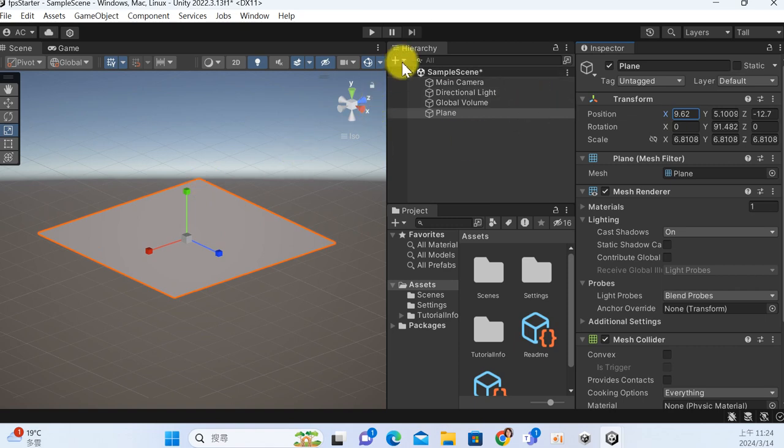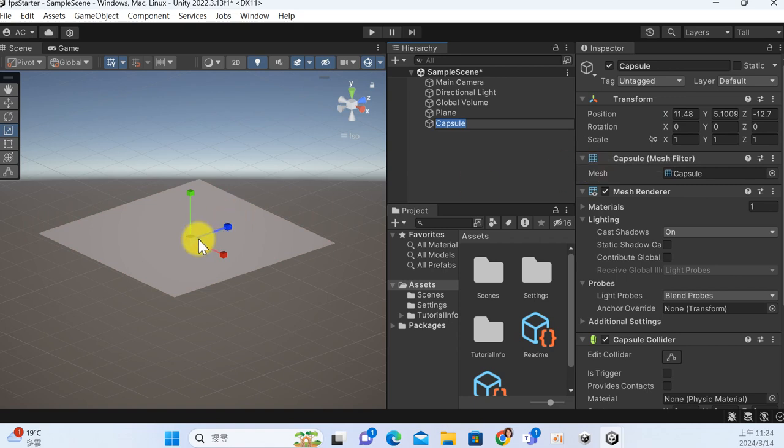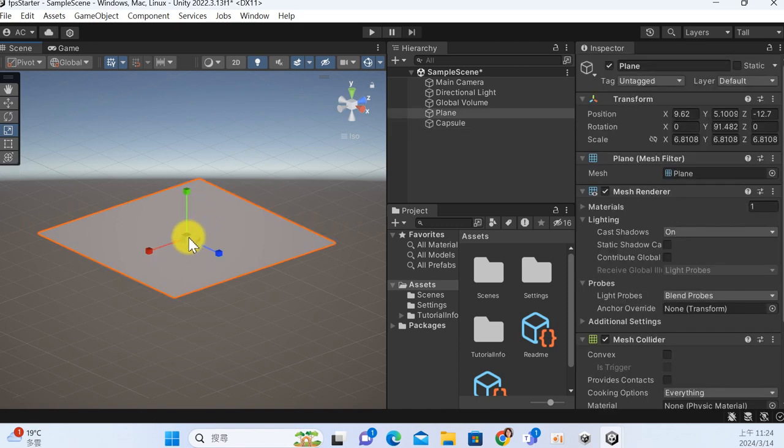And we add a 3D object. So you can add different kinds of basic 3D objects. This is a capsule.